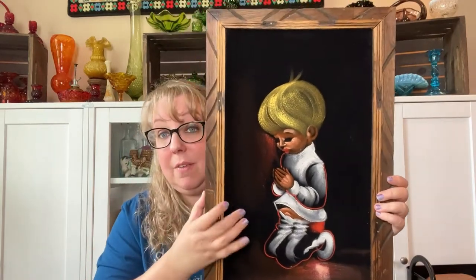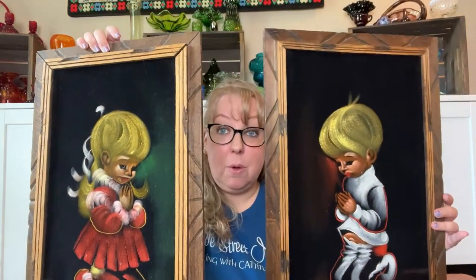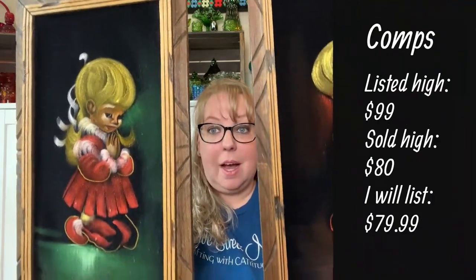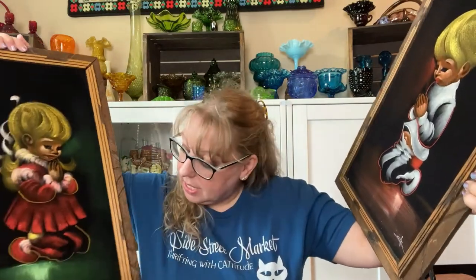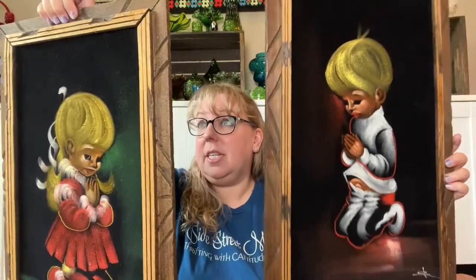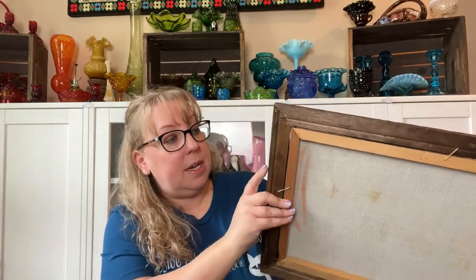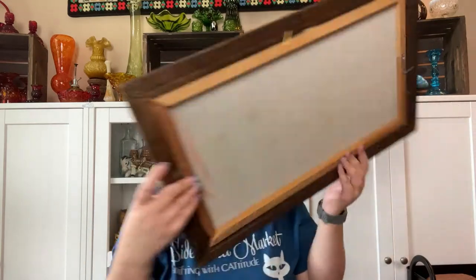I've become a fan of velvet art. On Michelle's last visit at the flea market I found a $10 velvet tiger head painting that sold for $100 — it was from Mexico. At this antique mall there's a set of velvet paintings with a praying boy and a praying girl in great vintage wood frames, $10 each. These will probably go $80 to $100 on eBay and Etsy. The boy is signed, so I can look that up. One of the frames says 'hecho en Mexico' — that's how you know it's Mexican art.